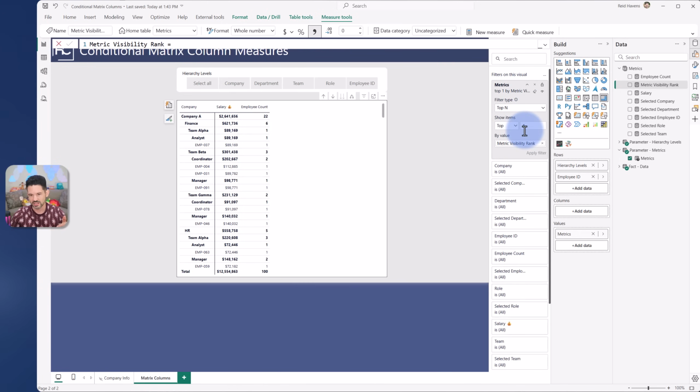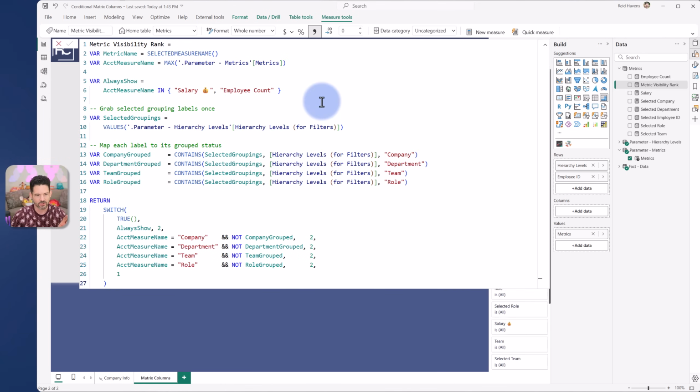In this case, a 3 is going to rank above a 2 and so forth. So it's only returning anything from that metric list that gets a top rank, basically. So, things to consider and walk through here: I'm grabbing the selected measure name for my metric name, and I'm also grabbing the metrics' measure name for whatever those levels in that hierarchy are.